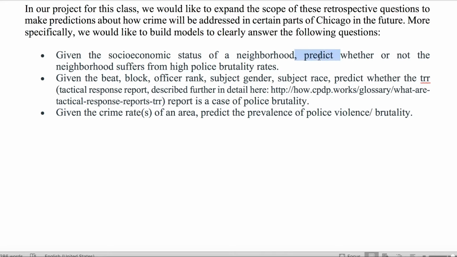And we wanted to build some models that connected the two, like in specific different socioeconomic groups in Chicago, what was the breakdown of brutality rates, and we could predict in the future going forward what we would expect to see. Also, we were interested in understanding the relationships between certain attributes of these officers, so gender, sometimes the subject rank, the subject gender, the officer rank, and other details, but also what the likelihood or whether a response would be filed for a specific case of brutality based on these factors.